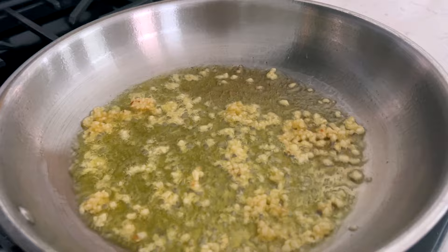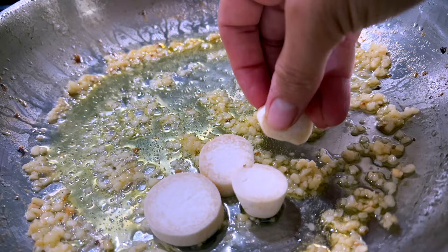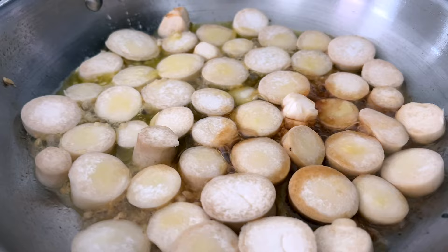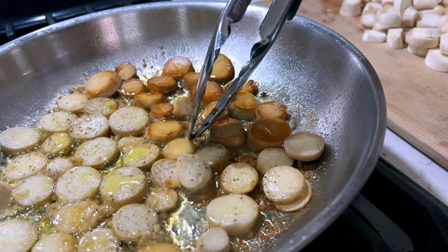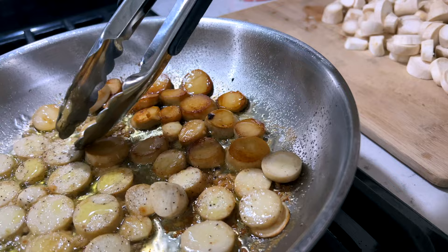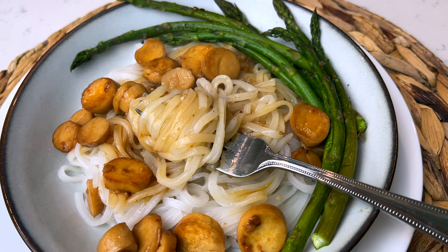The recipe also calls for marinating them, but I completely forgot this time. Honestly I feel like they were easier to sear in the pan and get a good seared edge when you don't marinate them first because they're not as wet. I did two to three tablespoons of olive oil along with about three teaspoons of minced garlic, putting about half the mushroom pieces in at a time — two batches — to get a really good sear. I sprinkled a little salt and skipped the seaweed kelp granules, but it does make a nice sauce: combine about a cup of vegetable broth with a tablespoon of white miso and a tablespoon of soy sauce.